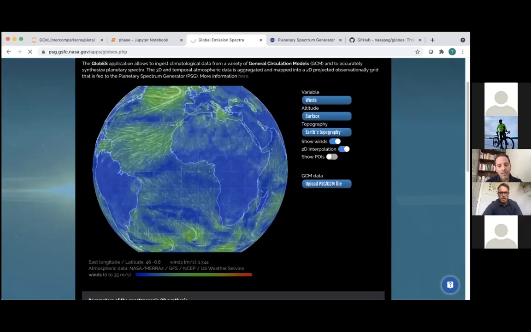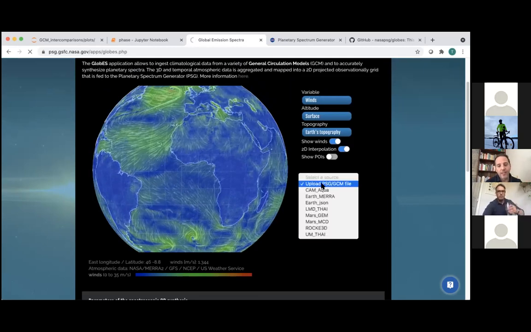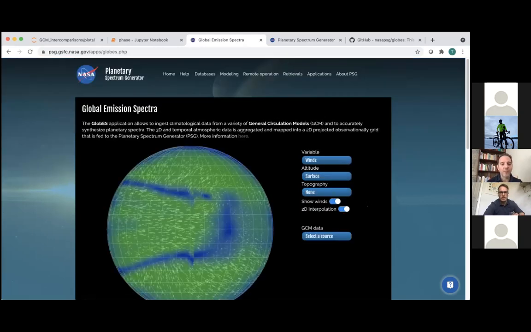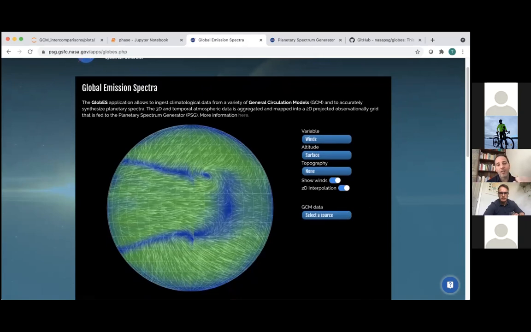Where it says GCM data, it says upload GCM. Just to familiarize you with running that, there are some pre-computed templates that you can also preload. They're on the server, so they're pretty fast to load. And these are good ways to see what this looks like. Now it got uploaded. So you see, you can also load those templates.